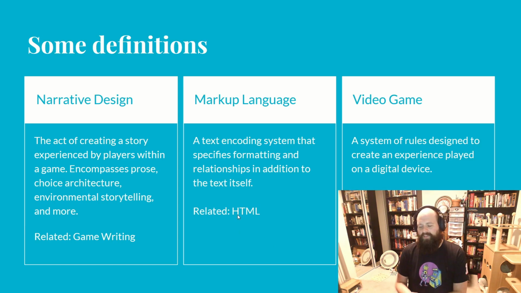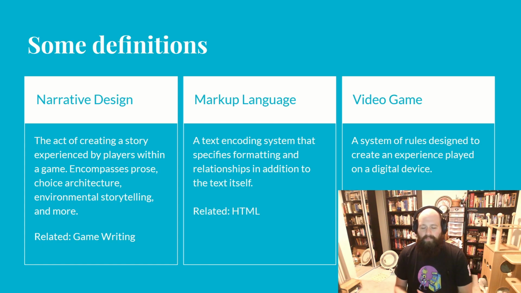All right, some definitions. First, let's talk about what narrative design is. I am separating narrative design from game writing. Writing for games is very simply writing story that goes into games. And especially on a large studio, that's exactly what I do. Narrative design goes a little bit further in the other ways that story is told through a game.